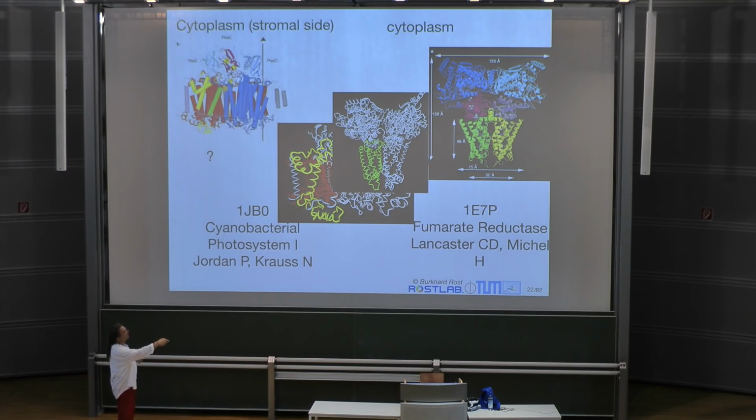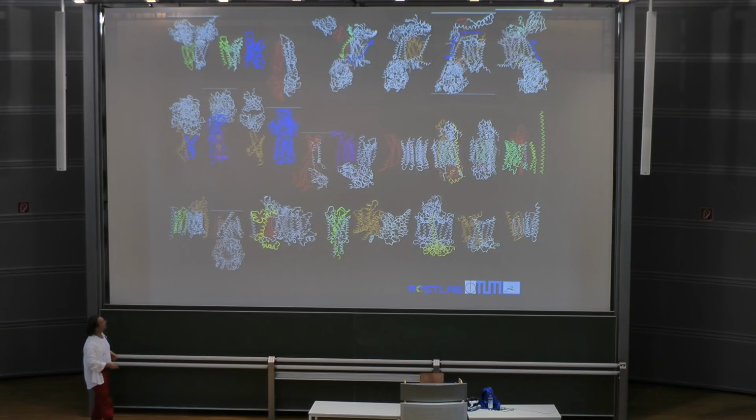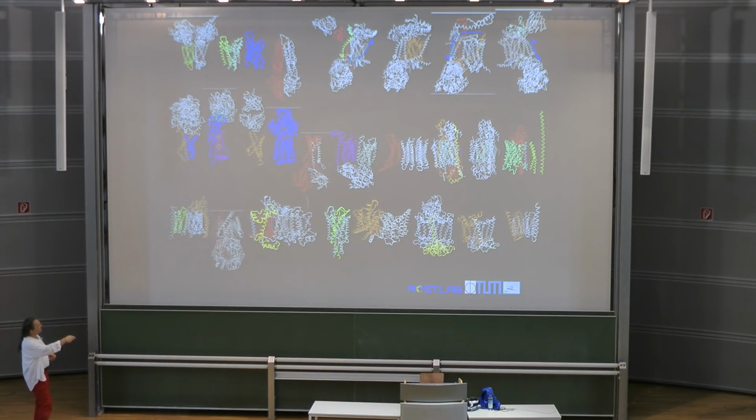Then you have examples such as this mushroom here, where you have the big protein up here, and the part that sits in the membrane is squeezed a little bit, those helices. A similar situation you have here. Here you have a larger membrane protein. I don't show it very well here, but you see a bunch of helices. This is the protein I didn't show very well before, where essentially the entire protein is in the membrane. Then you have cases such as this one, where you have a small region outside, cases like this one, where almost everything is in the membrane, and a lot of situations in between.